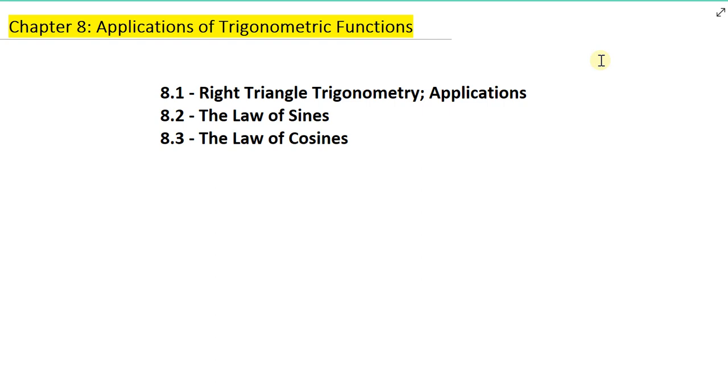Relatively short chapter at that. We only cover 3 sections in this chapter. The sections are the right triangle trig applications, where we view a situation as the setup for a right triangle, and then we try to apply the trig functions to the situation, and that will help us find a measure of sides or lengths, and we can find a measure of angles from one location to another location.